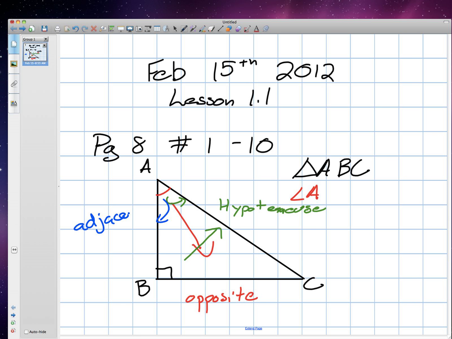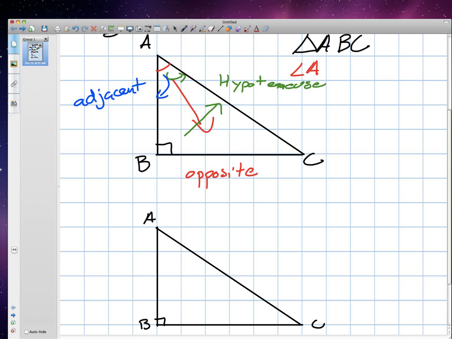So we've labeled this triangle, assuming we're working with angle A. Angle A. All right, I have an identical. This is the exact same triangle. We just haven't written any of the words in before. What if we're trying to label this triangle from angle C? What now becomes the opposite side of the triangle? Angle AB, that's right. This is now the opposite side of the triangle. So the opposite and adjacent change depending on what angle we're either solving or talking about.